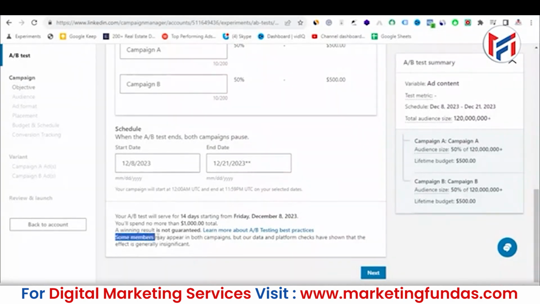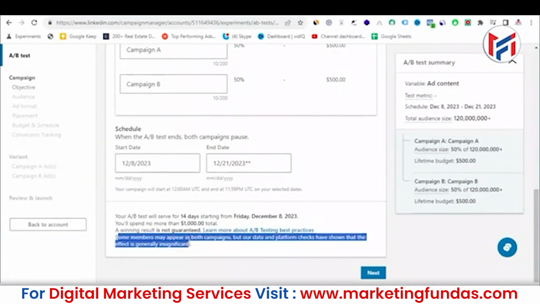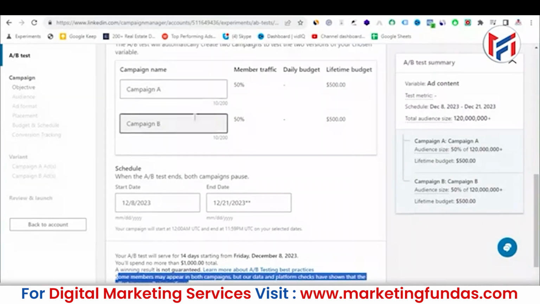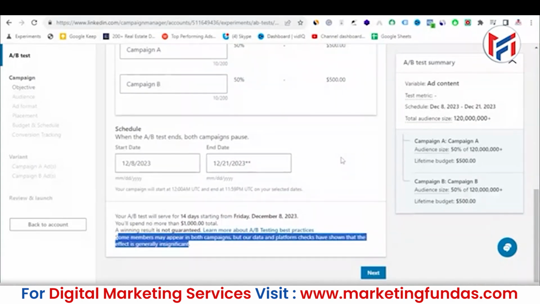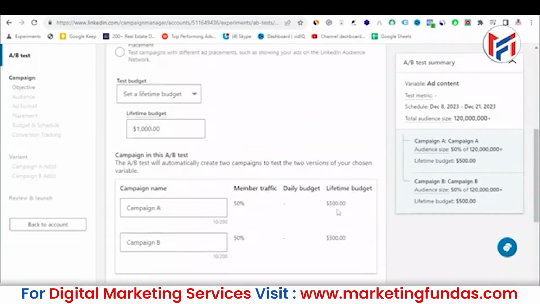Then: some members may appear in both campaigns, but our data and platform checks have shown that the effect is generally insignificant. So it is again a disclaimer that some of the audience can be in both types of campaigns, basically both types of ads, but the impact of those audiences is totally insignificant, right? So this is what the option is.